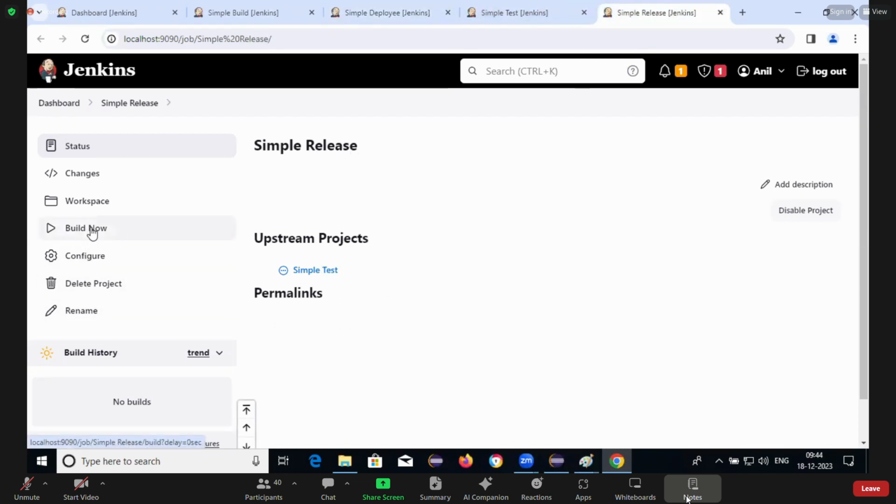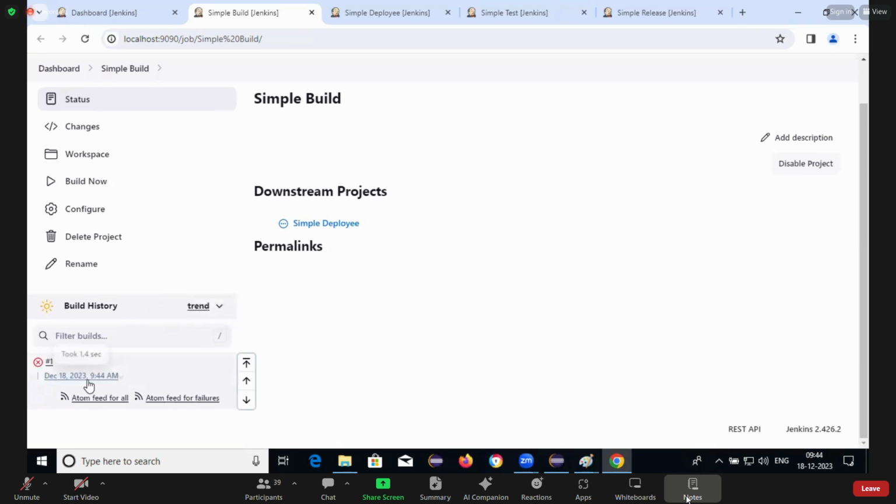Now you can start the execution. Okay, in build. Click on build now.